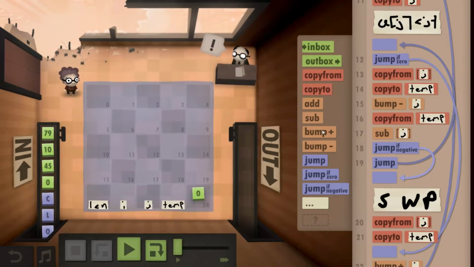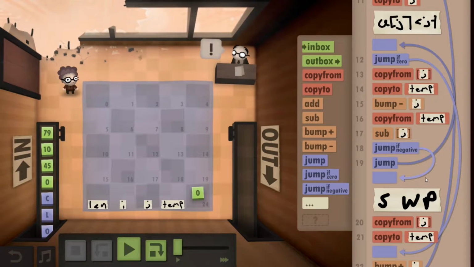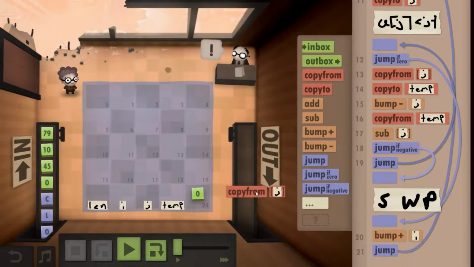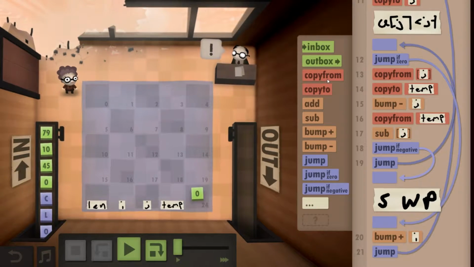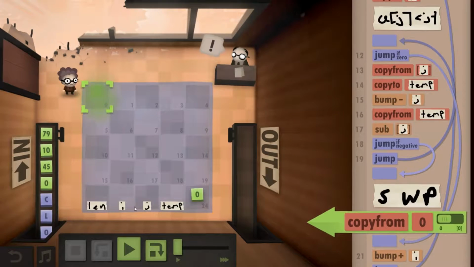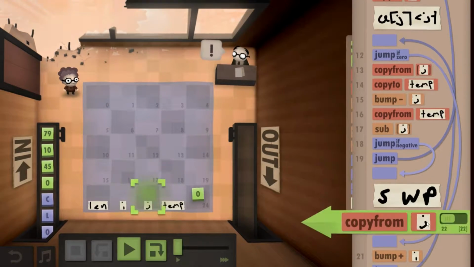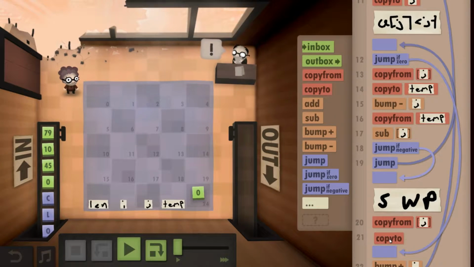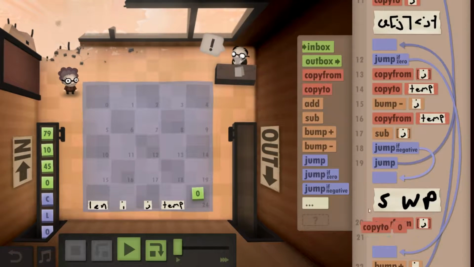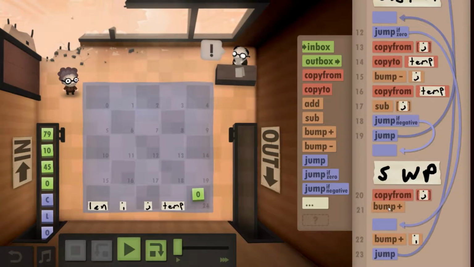Son of a bitch, this is really annoying, because I'm just trying to figure out how to swap two adjacent values. So if we copy from what J is pointing to, and we copy it to... If we bump up J, we get it replaced.